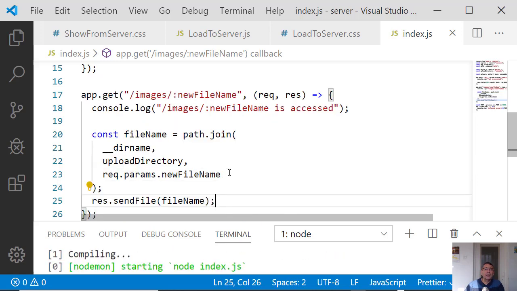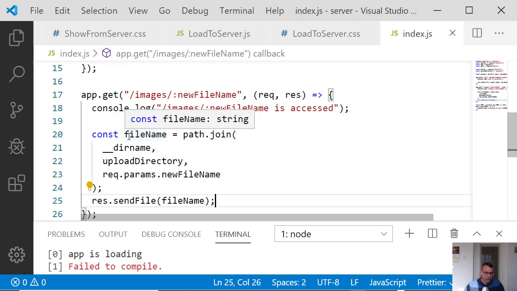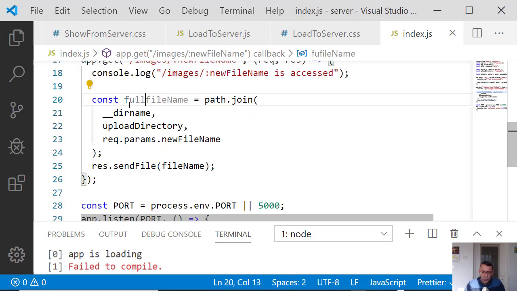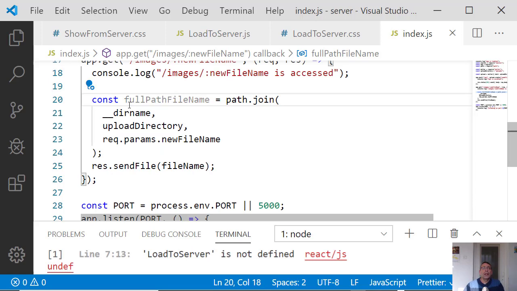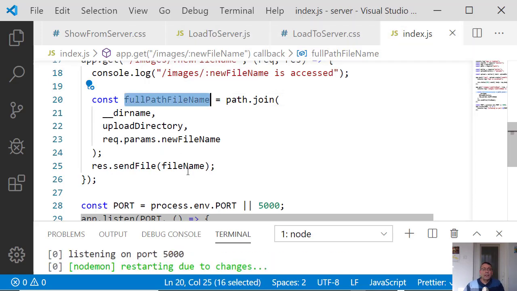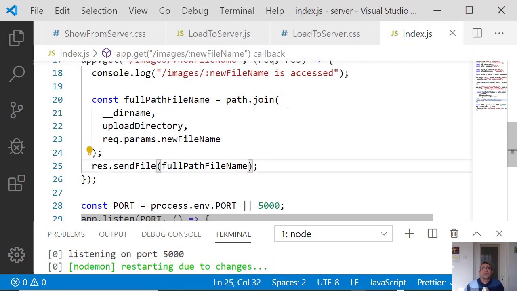Okay, so again, let's see what we have here. We're accessing Express with get /image and with new file name, request, response, console log. This is the full path file name, and let's write it also here.